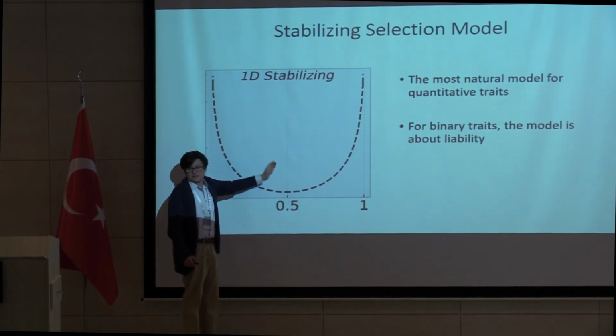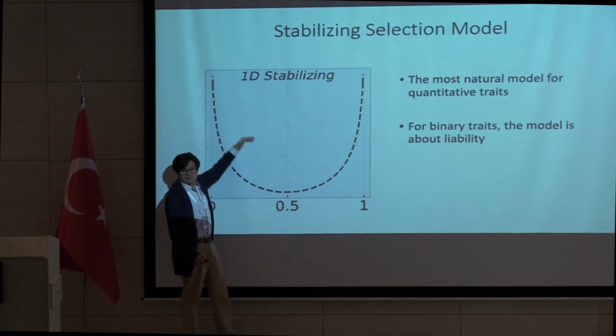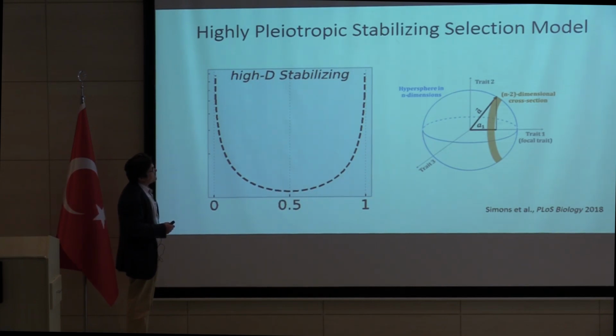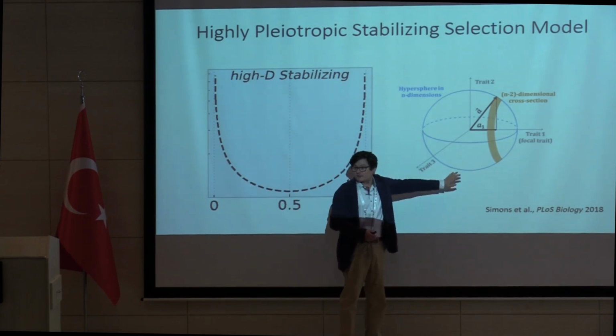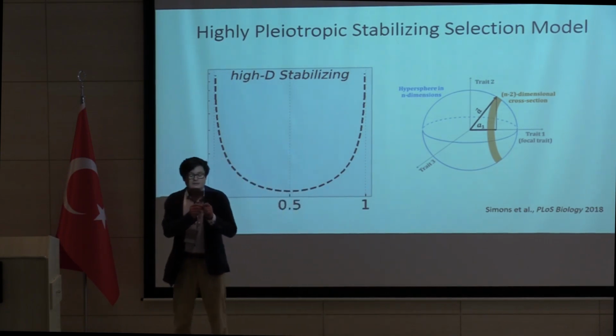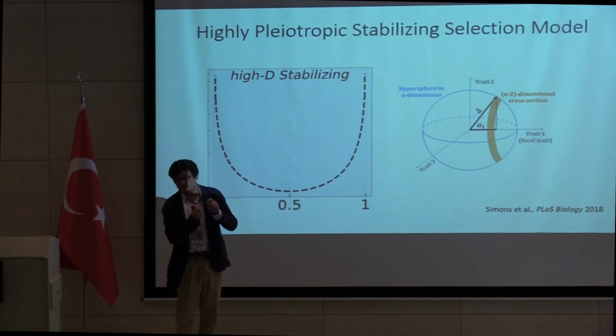Obviously, right, because of stabilizing selection, if I prefer to be in the middle, both sides are bad, the effects are larger, these effects are suppressed. And then we also looked at the model, in this model from a paper by Yuval Simons and Gaisela and others, and they are saying that it's not like we measure one trait, we're actually measuring a lot of traits. And you can think about a geometrical model like this, thinking that you're not in the optimum in one dimension, but you're in the optimum in a very highly dimensional sphere. And that induces a specific distribution that has very nice properties on this particular model.